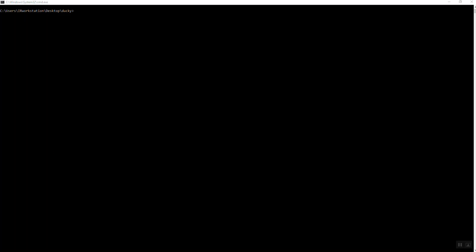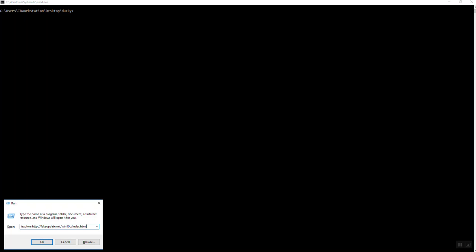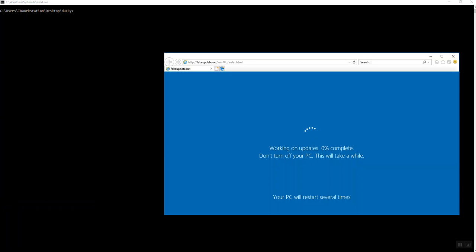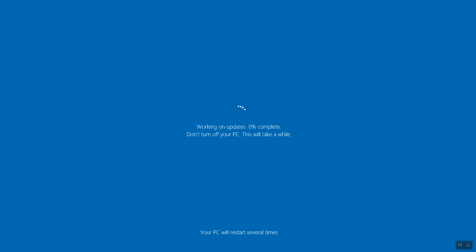This next script will simply bring up a web browser and take you to a page that looks like a fake Windows update. After a short pause of the video, you can see that the web browser has been maximized to fit the full screen and the update percentage is slowly increasing.